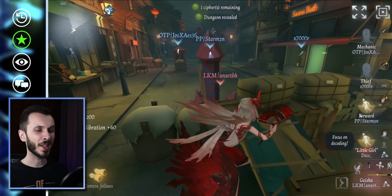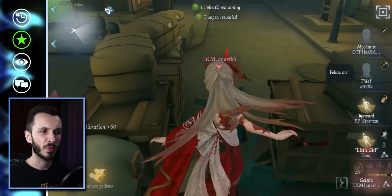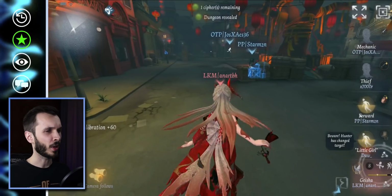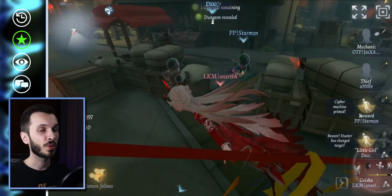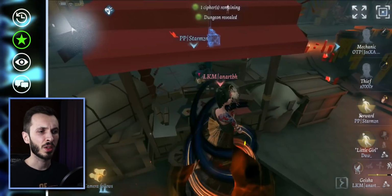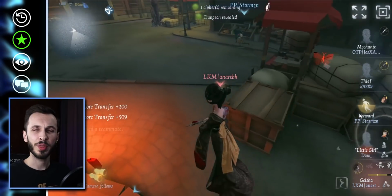One thing that I've been waiting on NetEase to do is to see if Clerk is going to be added to any of the other game modes. As far as I know, she's only available in Quick Match and Rank, and she's not available anywhere else. I wonder if maybe she's just too good for these other game modes, similar to Photographer, also Dream Witch, and Undead, where her abilities are just a little bit too complicated and strong. But I don't think that they are.